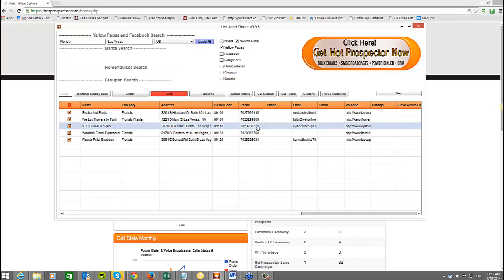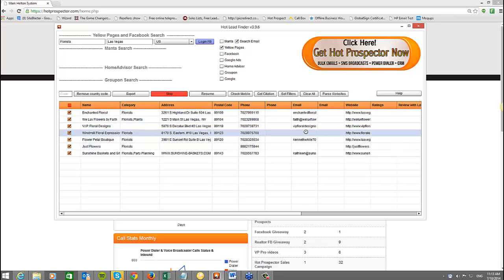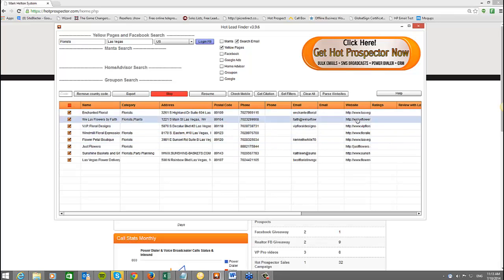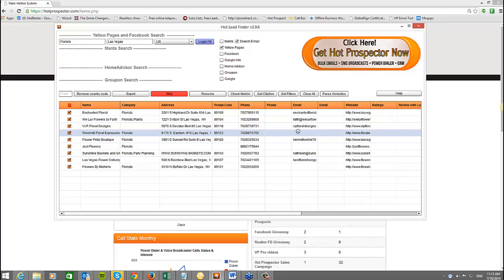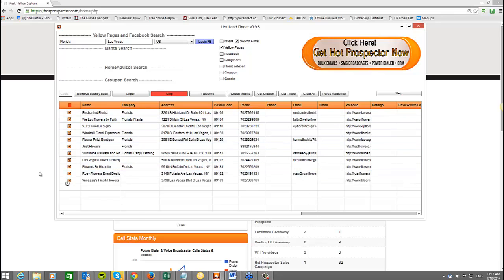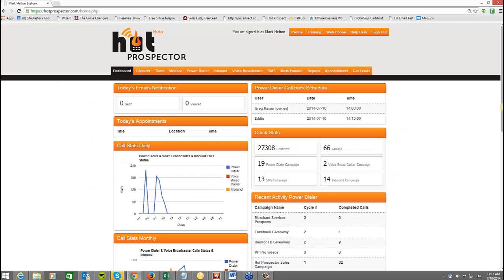We could send you a lot more if it just had phone numbers, but most people we talk to want the business email and the website address, and that's what we want too in our business. So we'll send you as many businesses as we can that have email addresses, so then you can go in and use them inside Hot Prospector. So that is it. It isn't anything else besides that. All we're doing is sending out leads. We're not your virtual assistant. We're not going to do emailing for you. We're not going to make phone calls for you. We're not going to do any of those things.